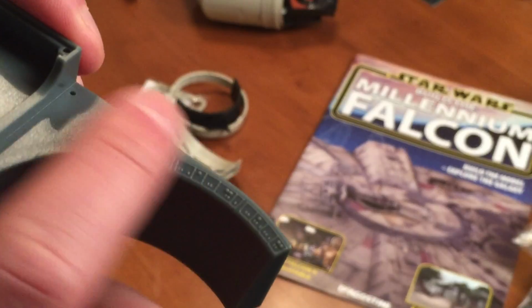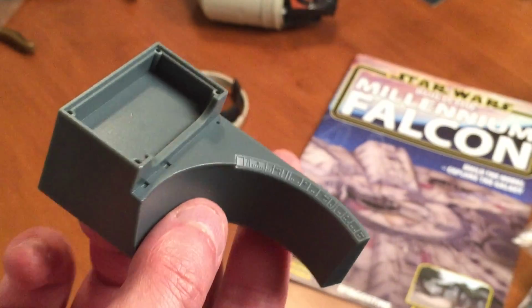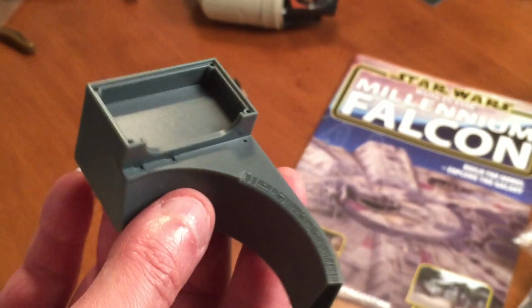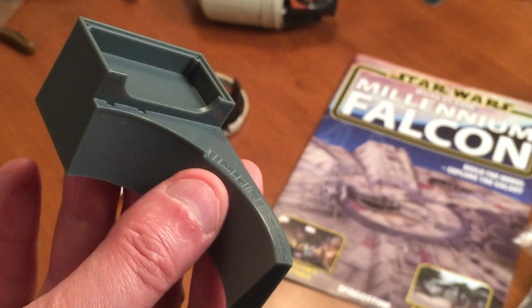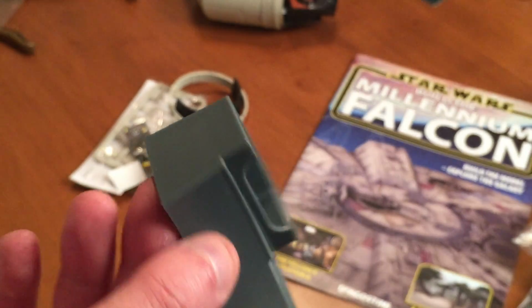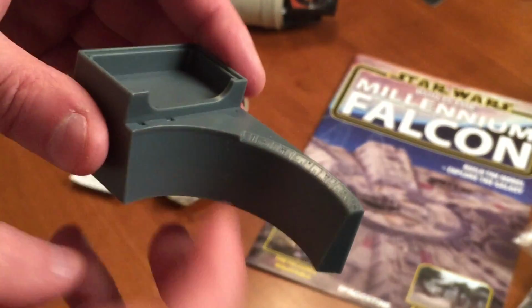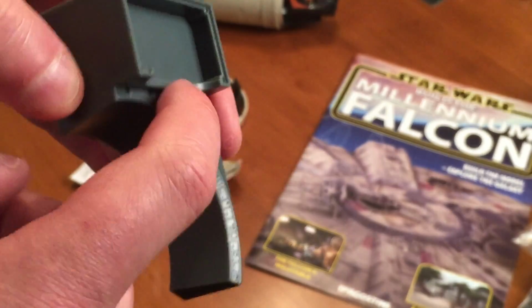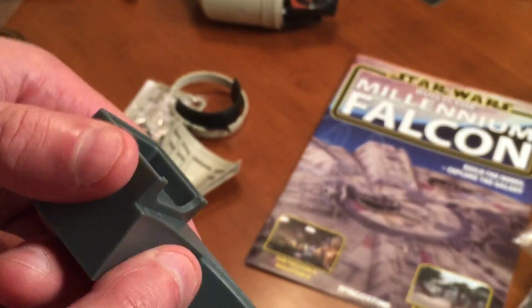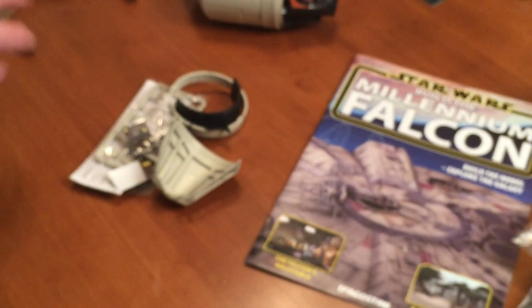I'm going to have to either prime or paint this or both, and I'll have to look back at the movie to really see what colors these need to be and go from there. I was thinking maybe a prime and then a black base coat, and then an aluminum dry brush or something like that on top. So this gets set aside for now, and I will put this back in the bag.